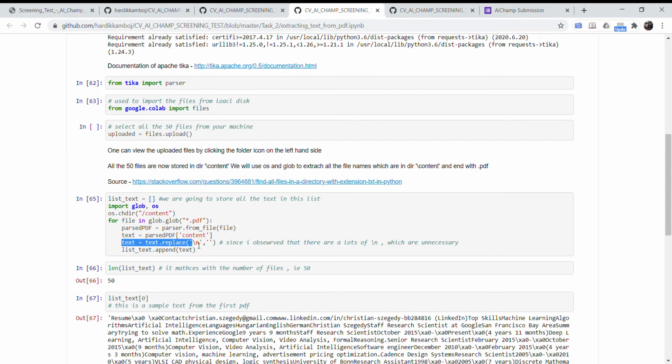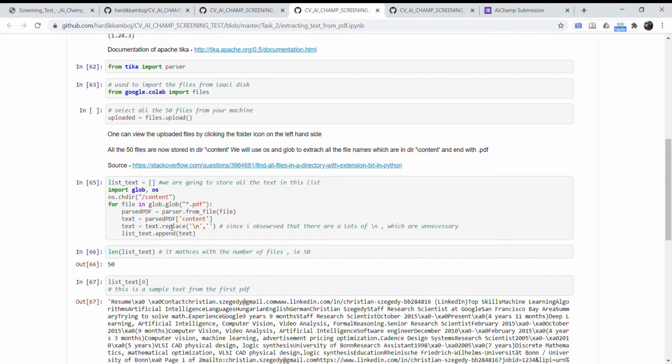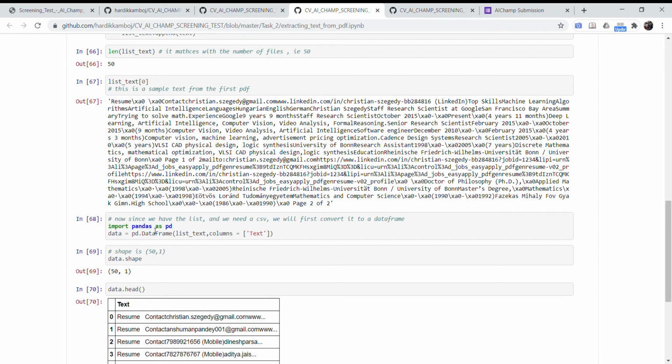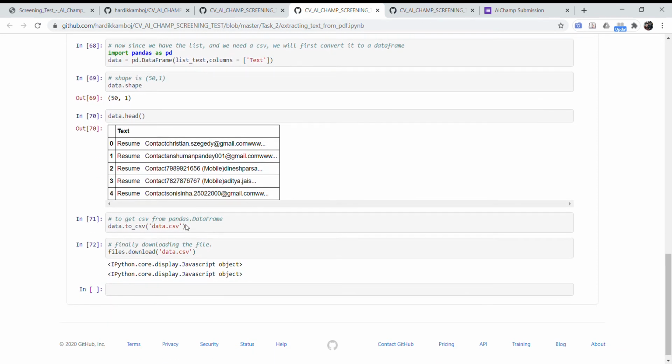So in this line I deleted all the \n from the text that we got from the PDFs, and then stored all of them in a list. And finally, since we need them as a CSV file, I converted them to a pandas data frame and then downloaded this as a CSV file.